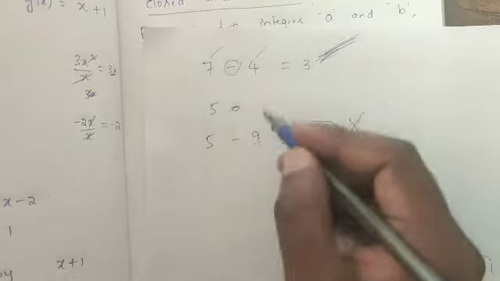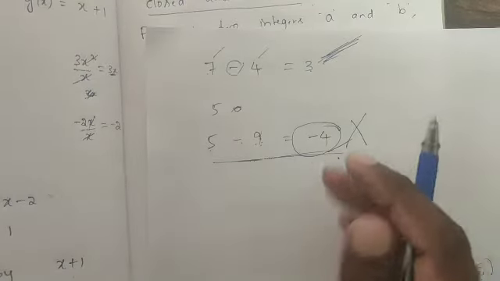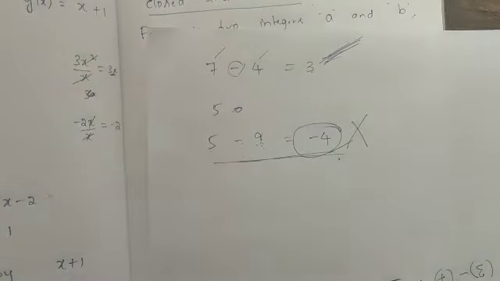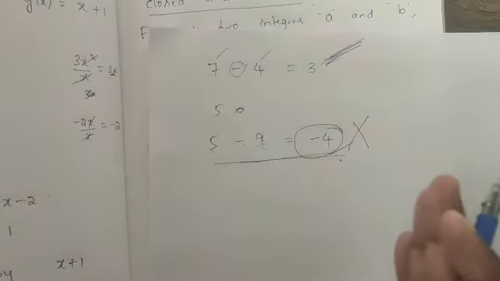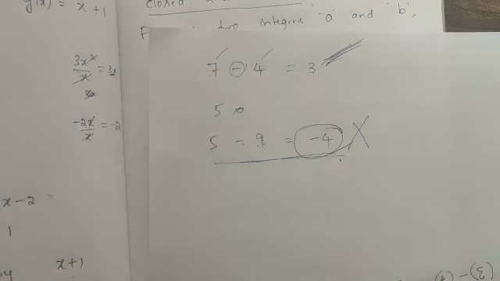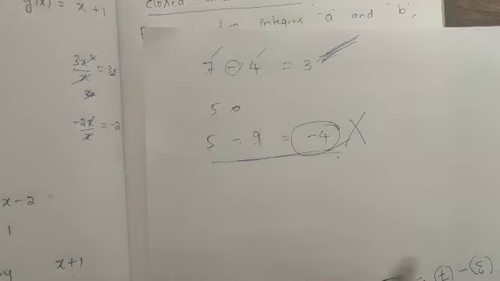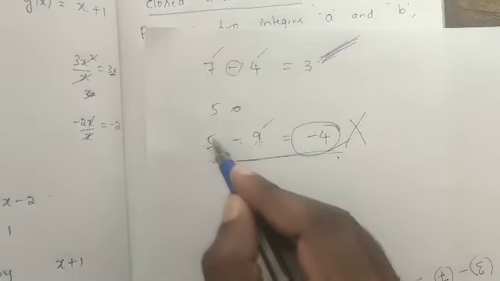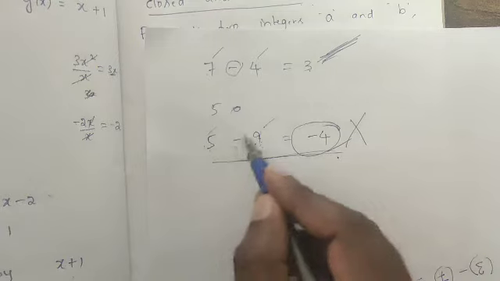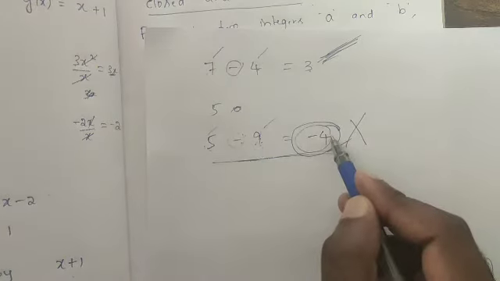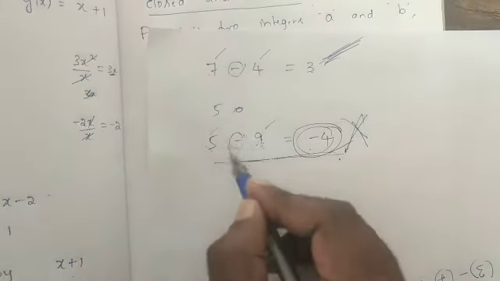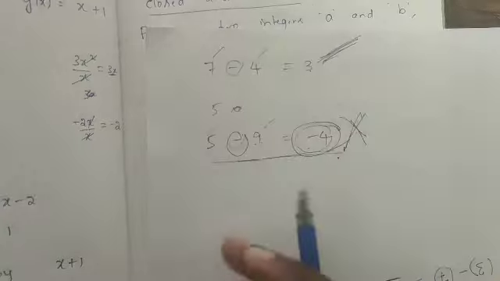Here it is applicable, but here it is not applicable. See, if that is a closure property, it should be applicable for all the numbers. In the natural number system it must be applicable for any two numbers, each and every number. Whereas I had taken two natural numbers, of course, 9 and 5 are natural numbers only. I had done the subtraction but the answer is minus 4, which is not a natural number. Therefore, the closure property under subtraction will not be applicable for the natural number system.